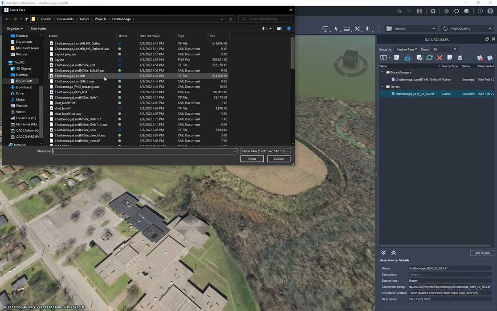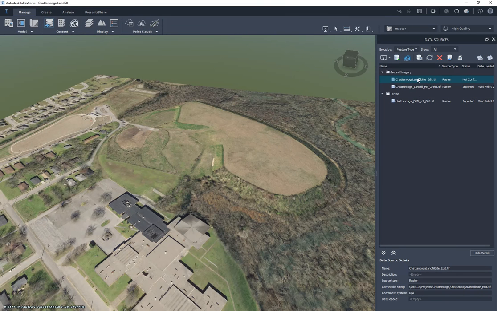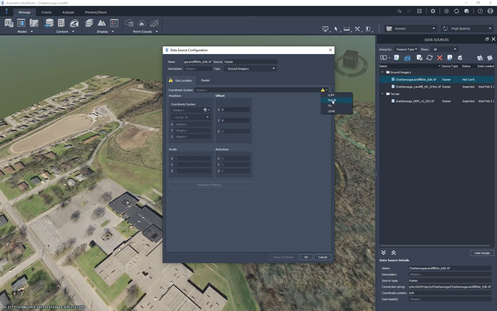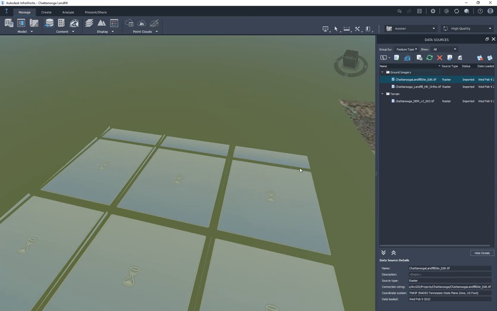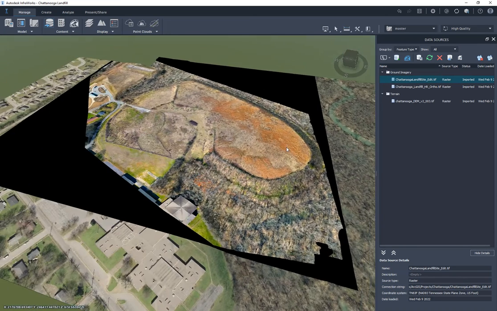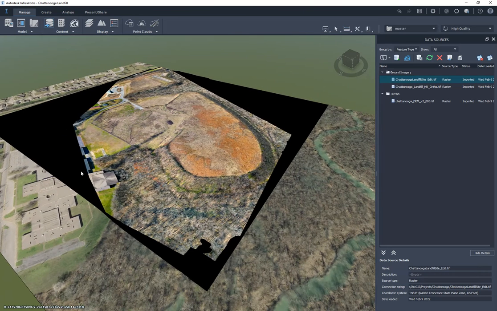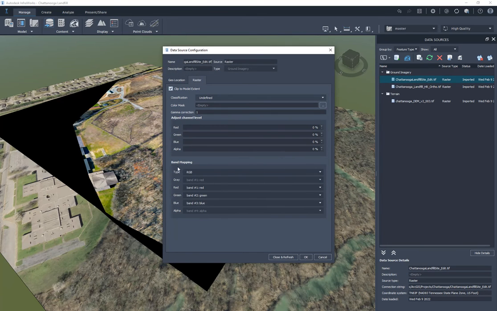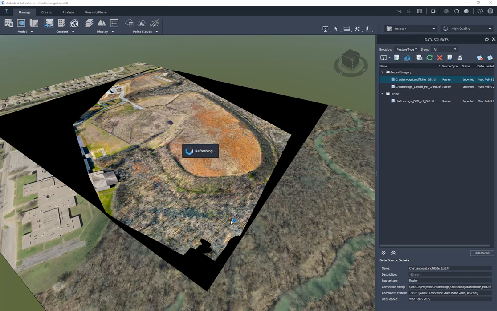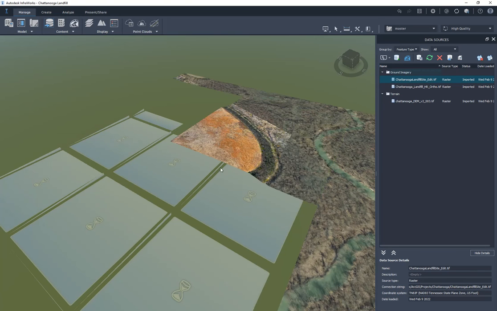So that is going to be this one right here, landfill site edit. And there it is. So one thing you'll notice is that it does keep the alpha channels. To remove that, you just double click on it to configure, go to raster, in band mapping, choose RGB alpha, and then it automatically adds the alpha channel in. So just click close and refresh. And there we go. It should remove it.